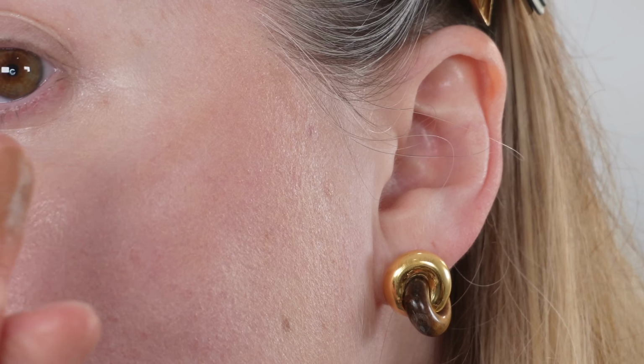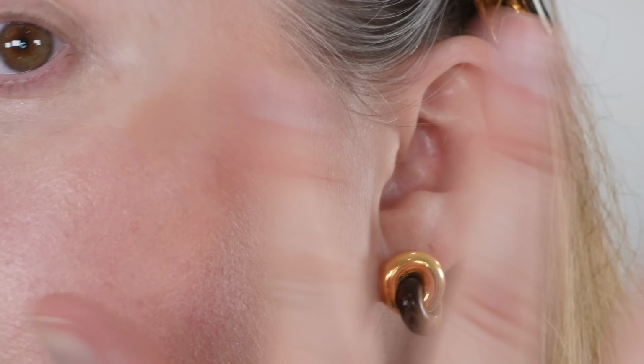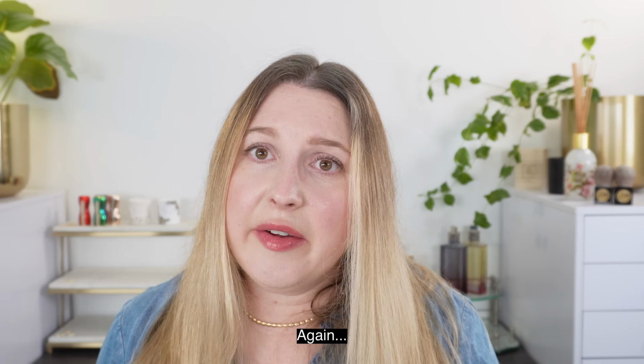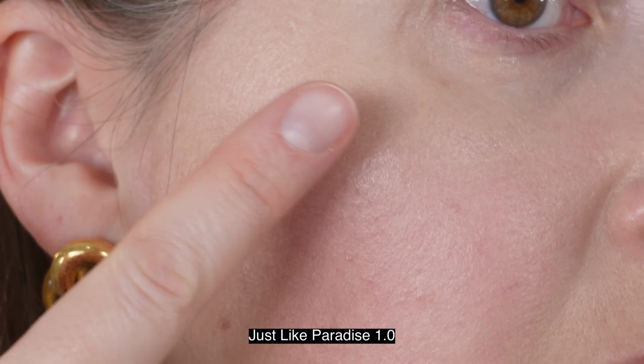I do not use bronzer every day. My favorite is still the Gucci 01 because I just think that color is fantastic for my complexion. It's going to be a little bit more pink. But this is currently my favorite cream bronzer because I think the formula just blends out so nicely. It stays put, and I think it works great. So I honestly have been using this a lot paired with the new Armani Radiant Cheek Blushes, the liquid blushes.